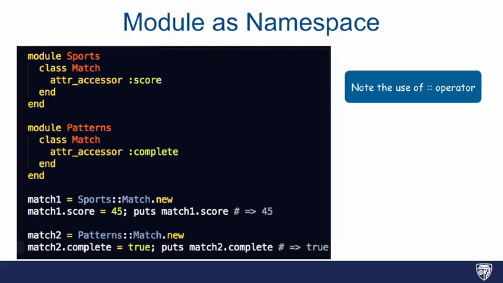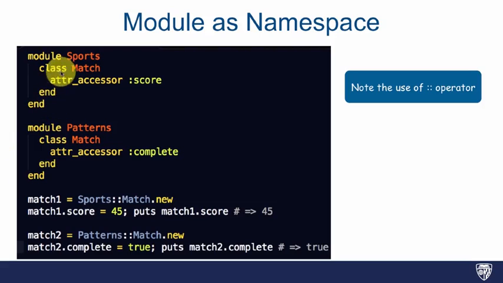So to understand the idea of a module as a namespace, a lot of languages, for example Java, will have this idea of a package structure, so you don't have a name collision between classes. You'll have, for example, org dot package 1 dot package 2 and then the class at the end. Ruby doesn't like having very deep structure, but it is obviously nice to have a way that the class names shouldn't collide. So that's the idea of a namespace.